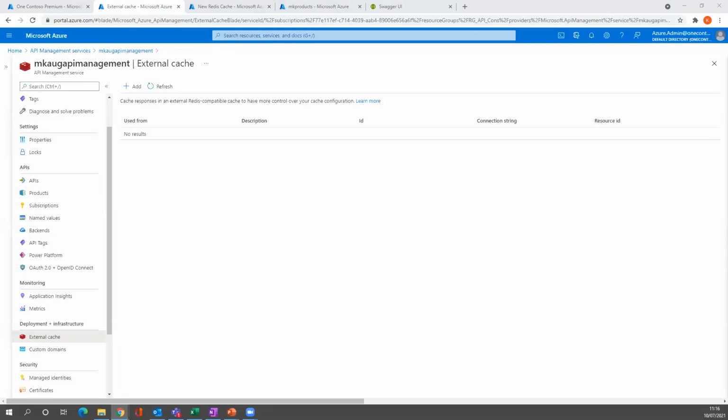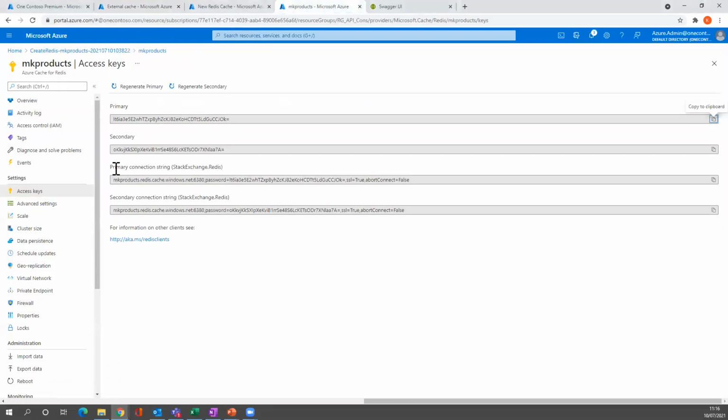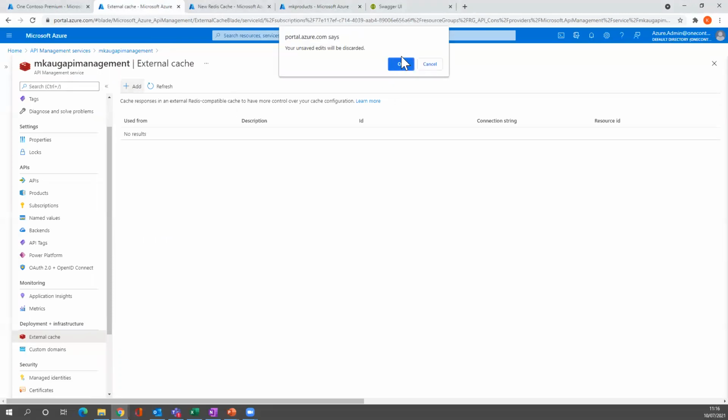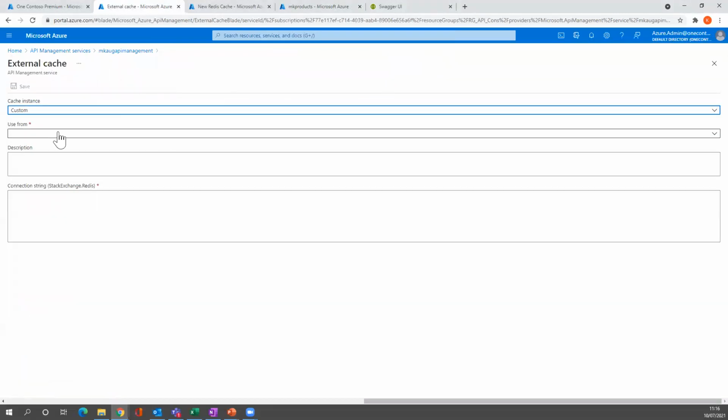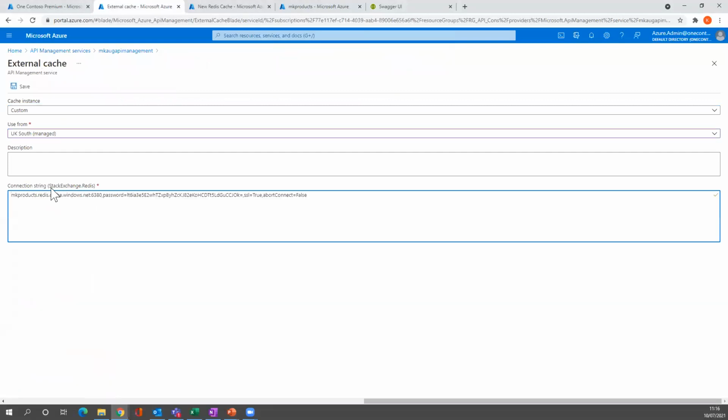Okay, I go back to my cache. I need to get this connection string of the cache, which is the full URL. I select it here, go back to my external cache, select custom, and the connection string with the full URL I selected here, and then I click save.